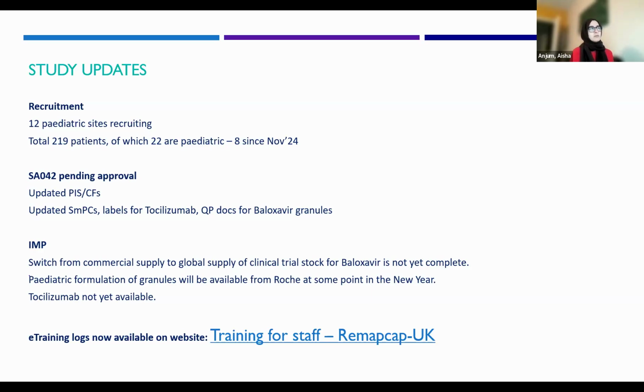That's probably 9, I'm sure we had a paediatric site today. I think it was quiet in September and October, but it started to pick up in November and December.